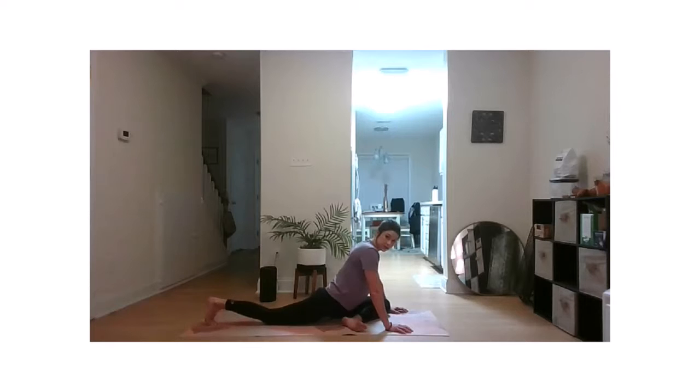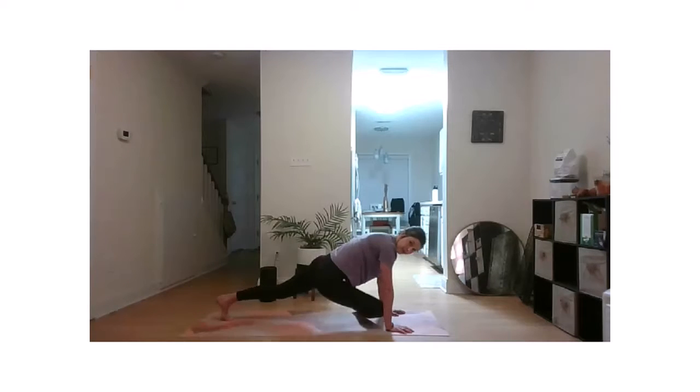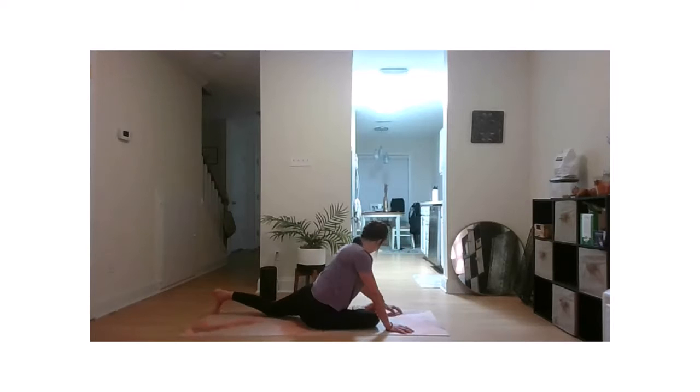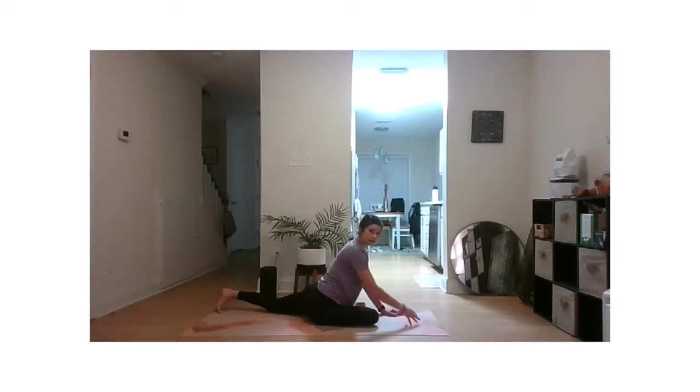Good. I want us to go ahead and switch sides. So go ahead and find yourself in pigeon pose on the other leg. So again, find where you're comfortable. If your leg out in front at a 90-degree angle is too much, bring that knee in. All right, then bring hips facing to the floor. Reach those hands out. Walk them out a little bit farther. So we're still pushing into the floor with the hands.